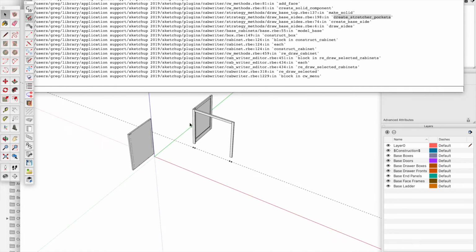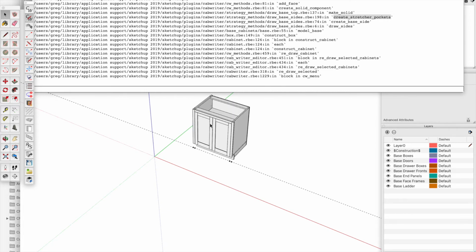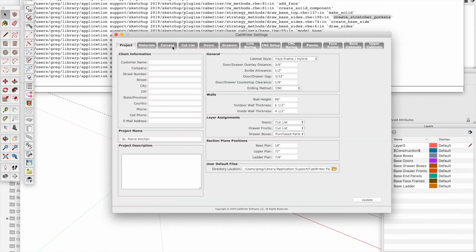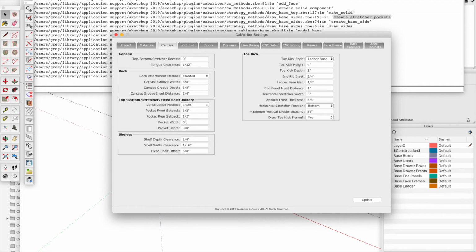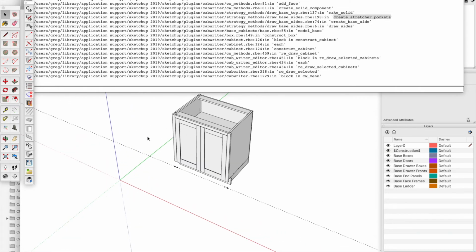So if I redraw this, well, I want to undo it. And it's going to take me a little longer now because I'm undoing my parameter changes and stuff. So I want to go back and double check, did I really fix that? No. So I should have undid before I went and did all that.